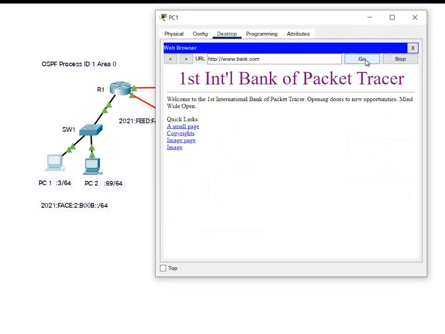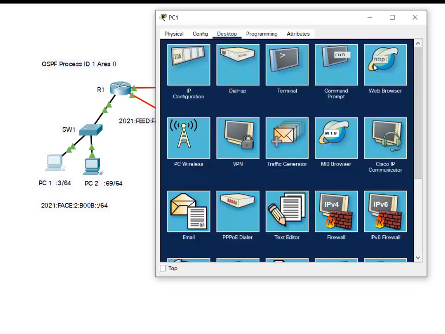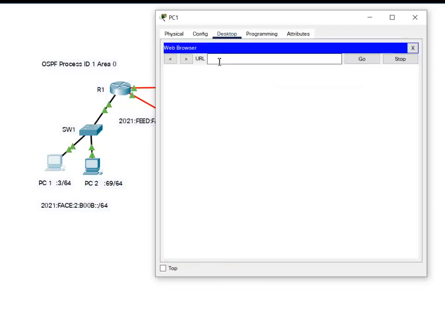Here we had it. We're going to go through and refresh it, and it should time out. It may not because Packet Tracer may not refresh the screen, but we'll find out. We'll do it again this way. That way it forces it to clear it.